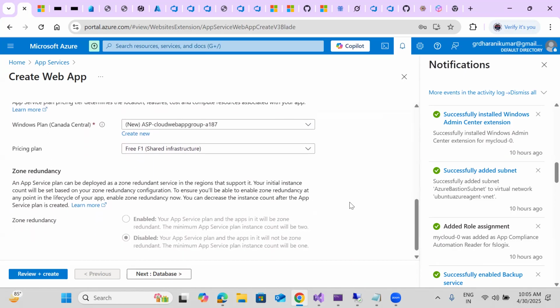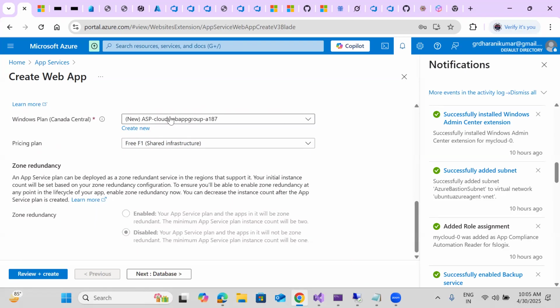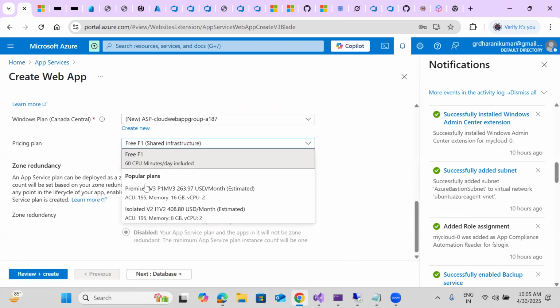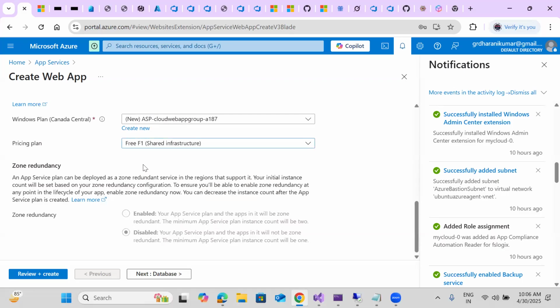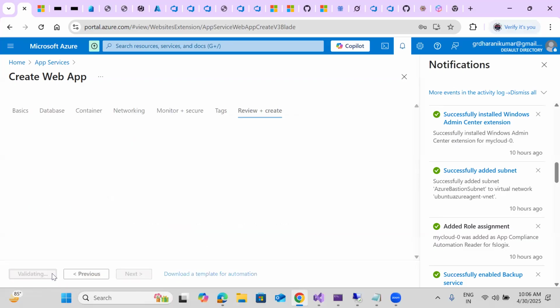I'm using a Windows shared plan because the dedicated plan is very expensive. For production we can use premium plans, but they charge about $263 per month. Here I'm using shared infrastructure for these web apps, and as of now I don't have any database.